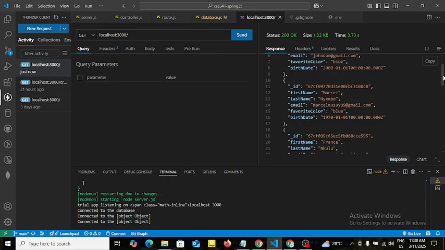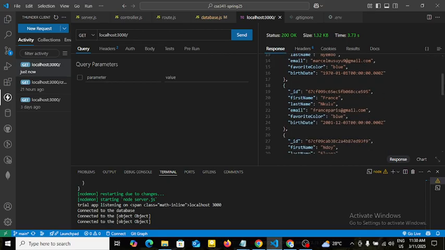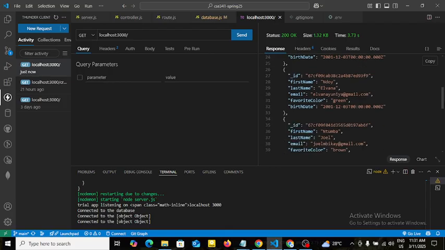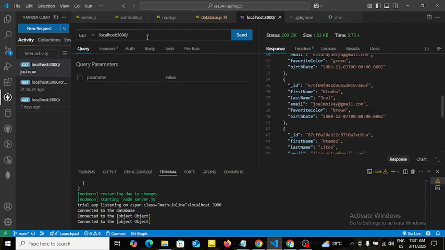Okay, we have those contacts that are stored in the MongoDB platform. And if I need, for example, to get just this contact, I will need just to provide the ID here, and those IDs are automatically generated by the MongoDB driver.